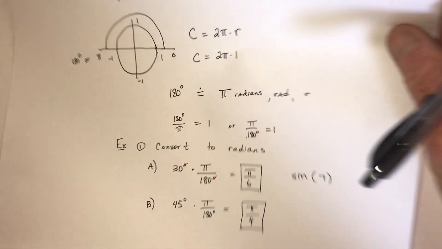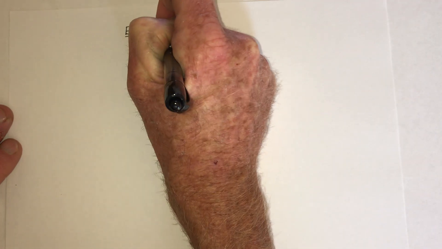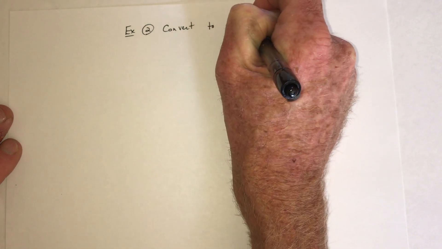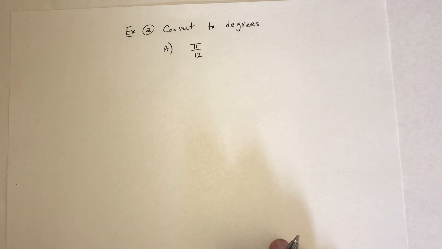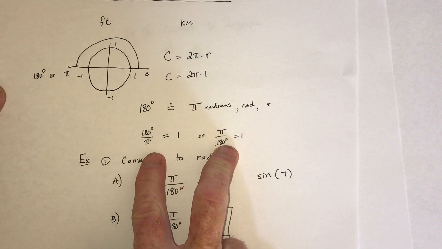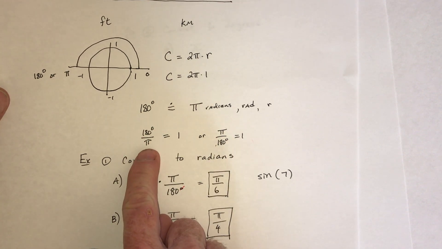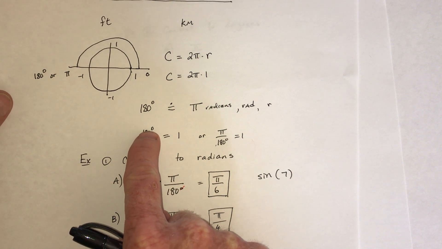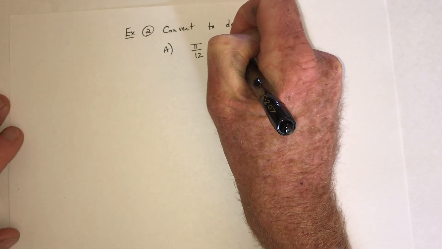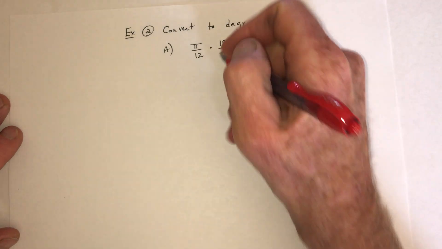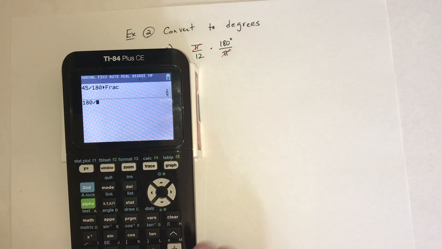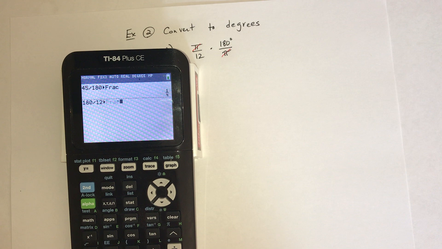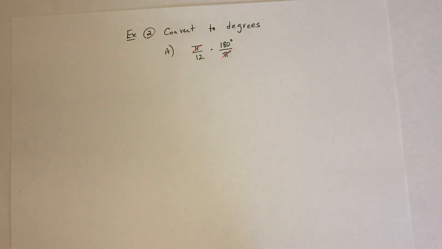Now, for example number 2, convert the other way around. Now, convert these to degrees. So how about pi over 12? So basically, I only have these two choices. And I'm trying to change it to degrees, so I use this one right here. That way the pi on the bottom will cancel the pi, and it will leave degrees as the answer. So multiply by 180 degrees over pi. And then, if you have a red pen, you're allowed to cross out the pi's. And now what is 180 divided by 12? And I don't want a decimal, so I'm going to go math, change that to a fraction. Oh, it's a whole number anyway. It's 15. So 15 degrees.